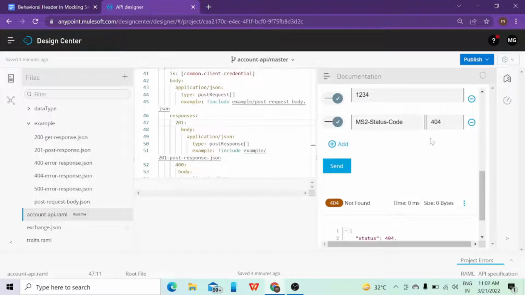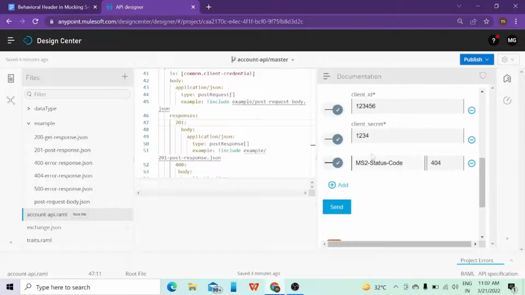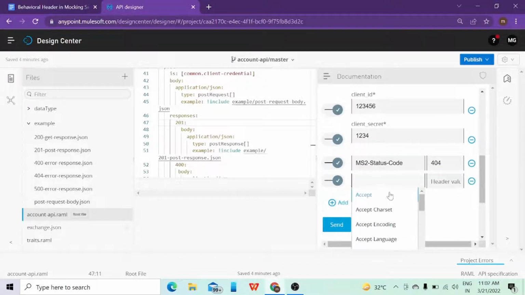Let's say I want this 404 error code with some delay. Here time is 0 millisecond. Let me add one thing, ms2 delay, and the value I am expecting over here, let's say 500 to 1000 millisecond.